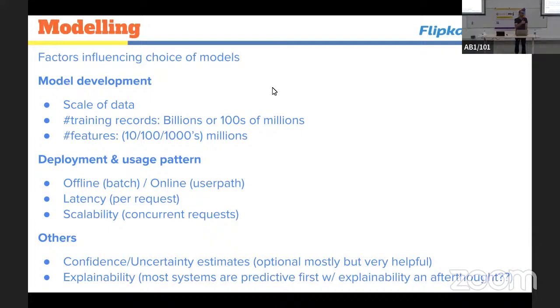Otherwise, you could do meta features, and we'll talk about that also. The other things we have discussed: latency, what will be the impact on latency because of the choice of model? How scalable will your solution be? If you have such huge features and you're working with neural networks, beware that there could be challenges with neural networks also. Not always, but sometimes.